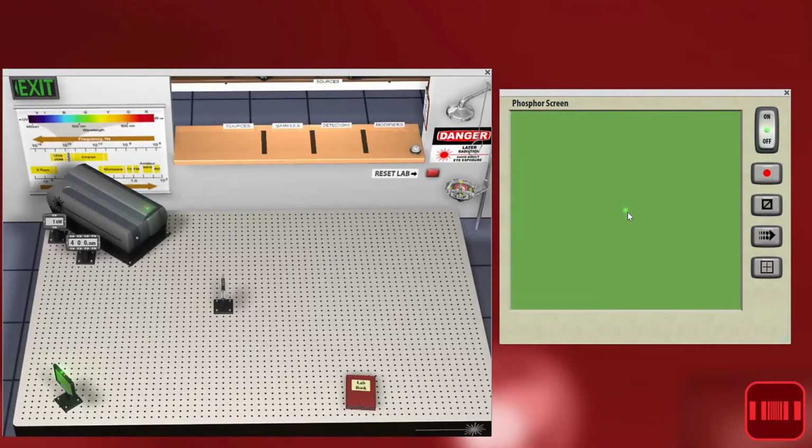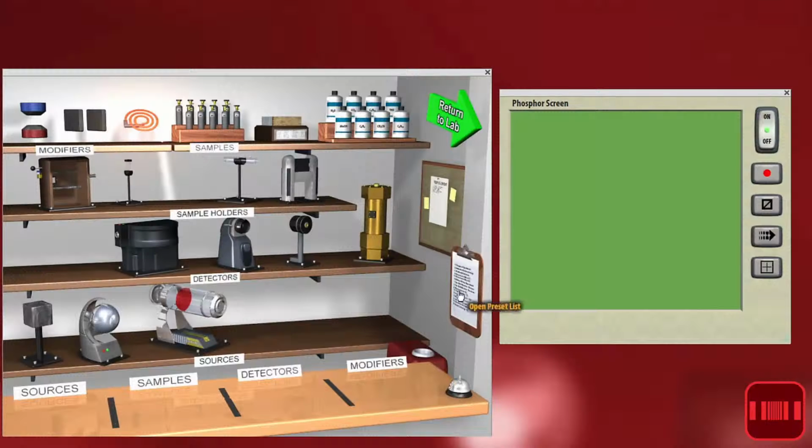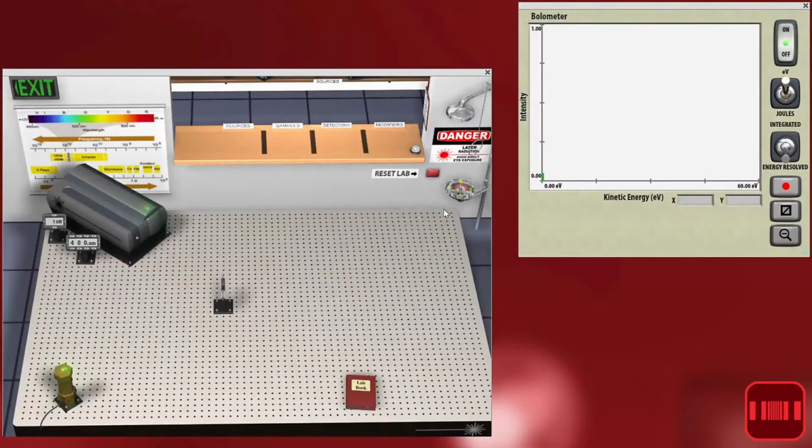Okay, so we see the electrons being ejected with the photoelectric effect. And so now you can change different variables and see how that affects the display of what you're seeing. So I can change the intensity of the light, increasing and decreasing it, and see what that does. You can also change the wavelength of this light by clicking on these buttons here. So I can decrease the wavelength, I can increase the wavelength, and then based on what you see there, you're learning some physics principles.